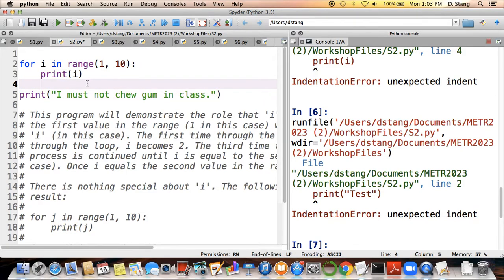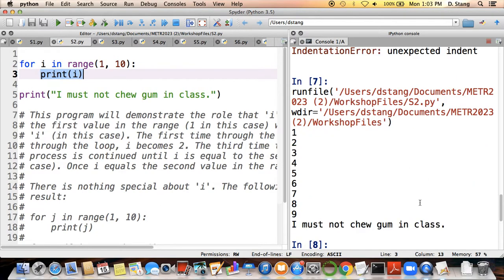So the way the computer is going to read this off, and remember, anything that's indented is going to be part of the for loop. That's going to be something that is subject to run every time the loop runs. But having this print statement that's unindented means this print statement on line 5 is not part of the loop. So that means that this statement is only going to run as often as it appears. And since it only appears once, this is only going to run once, whereas this print statement, because it's indented and also below this bit on line 2, is going to run every time the loop runs.